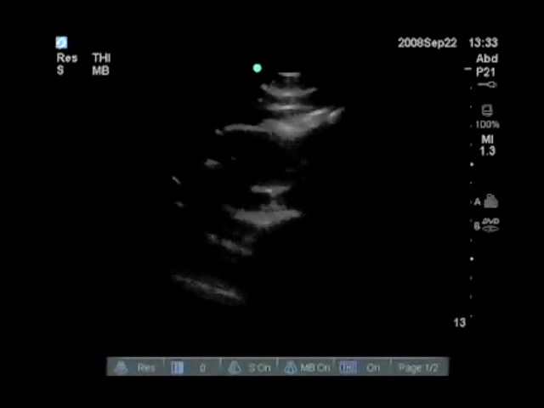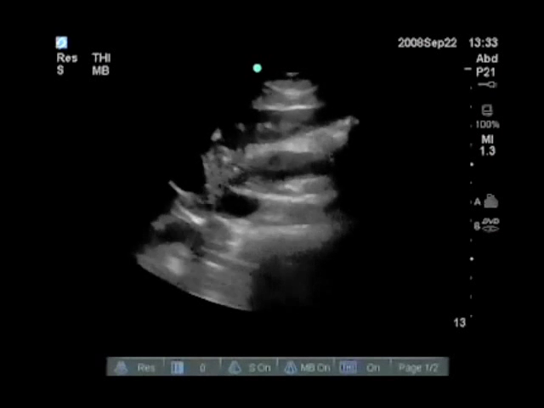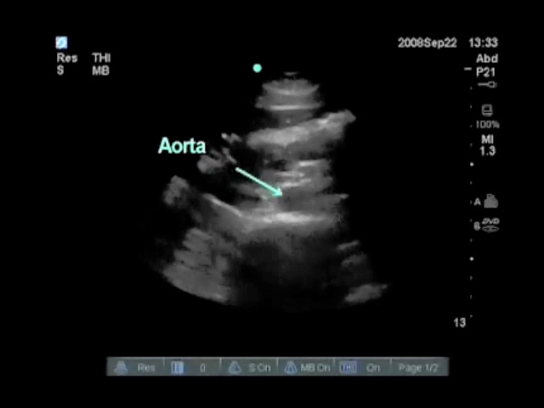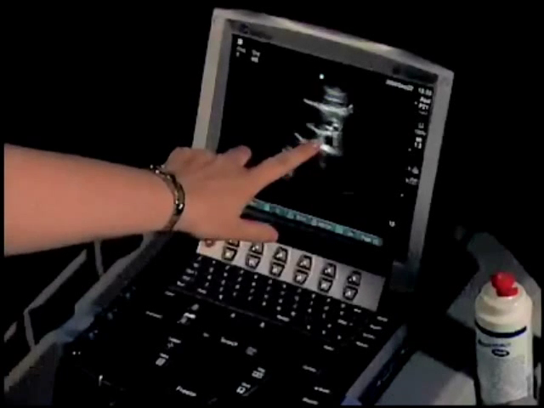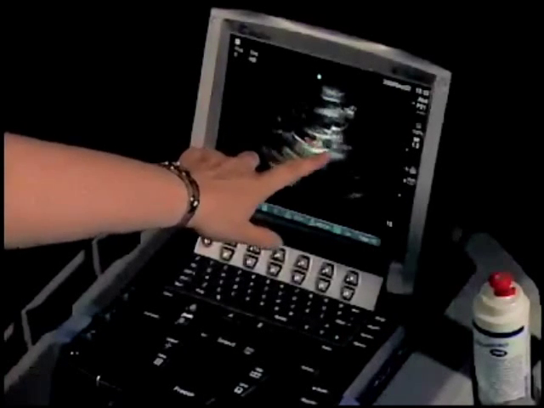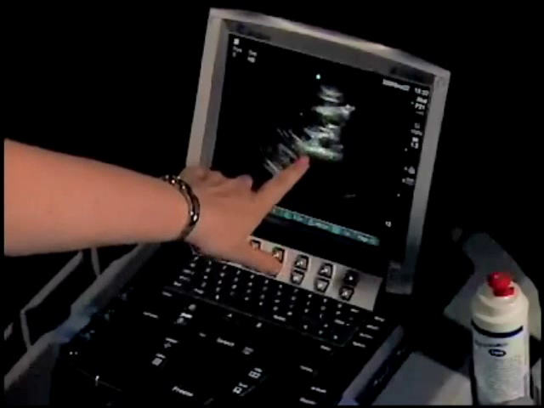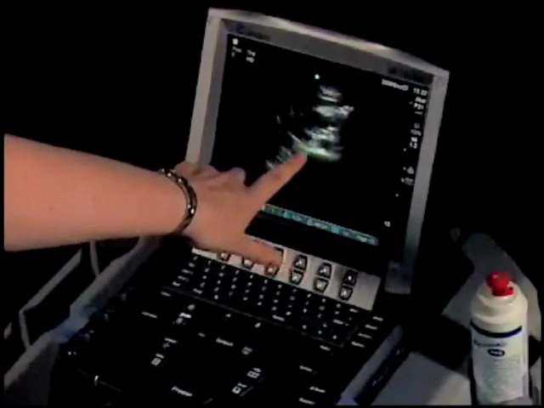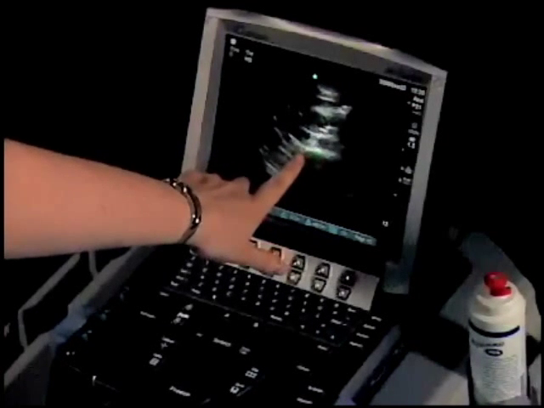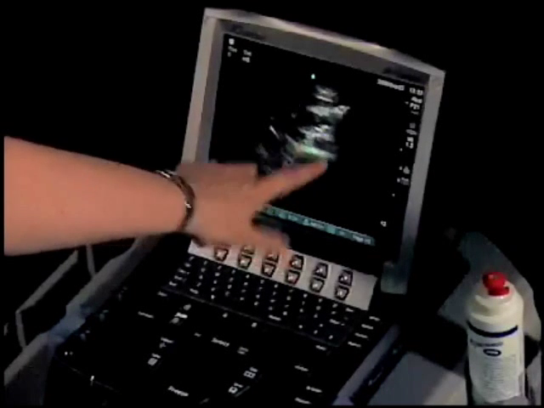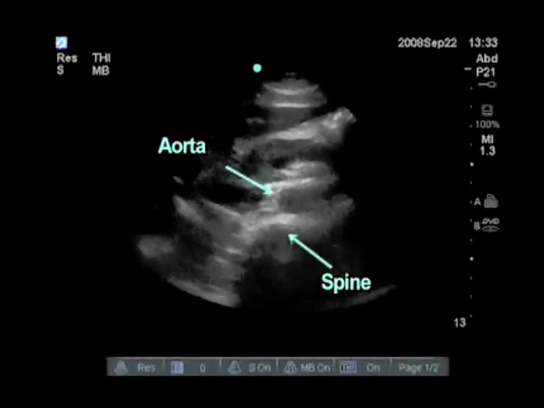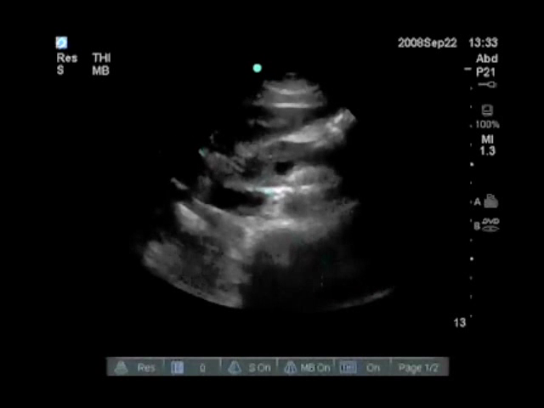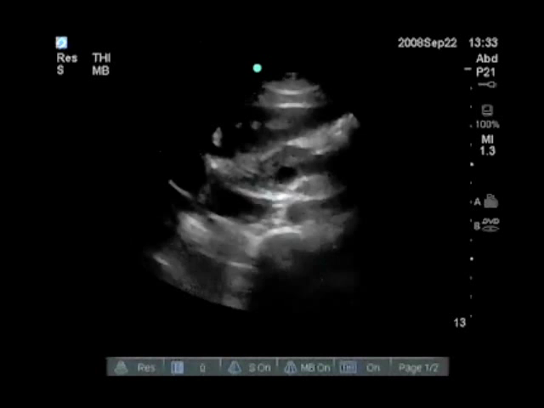The first thing that you're going to see on the ultrasound image is a round pulsating structure in the middle of the image, and this will be the aorta. Immediately posterior to this round pulsating area will be the shadow of the spine. So we just see the anterior surface of the spine as the white bright line, and then behind this we see a shadow. That is what we call the spine shadow, and you can use that as your landmark to identify the aorta all the way down the body.